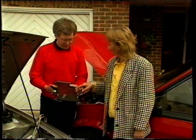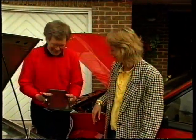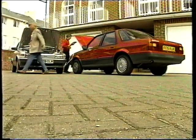One wonders whether it would work in this country with this weather. Yeah, as long as it doesn't rain too much. All right, well, let's do what we've got to do, and that is see if the cars start, Gerard. Good.